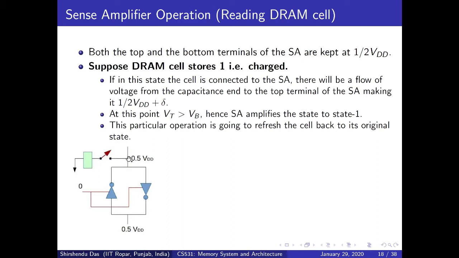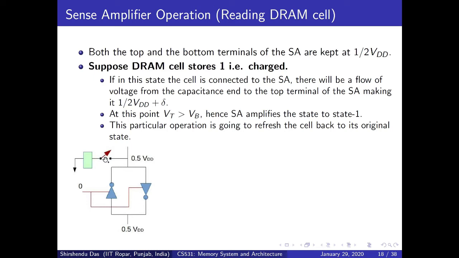And you can see that this bit line is connected with the sense amplifier. Why this sense amplifier is required and how it helps to read the content of the DRAM cell will be explained in this slide. So assume that the capacitor of this DRAM cell is fully charged. Now if I want to read this DRAM cell, I have to activate this transistor, which means I have to turn on this switch. If I turn on this switch, what will happen?